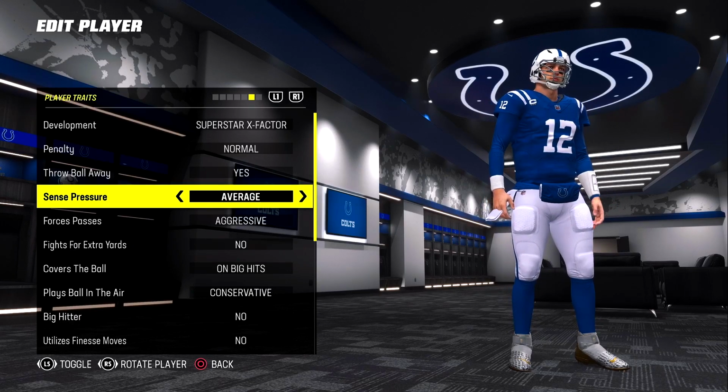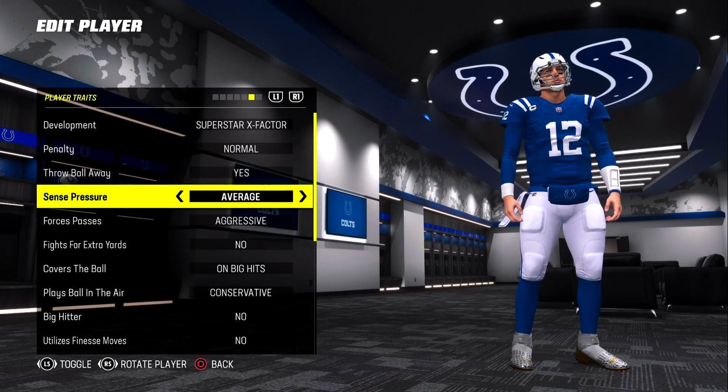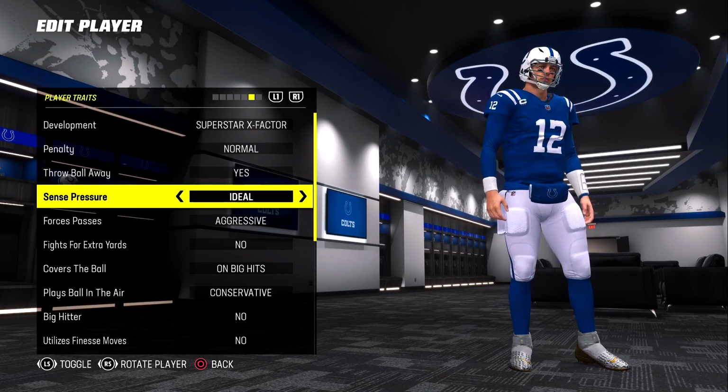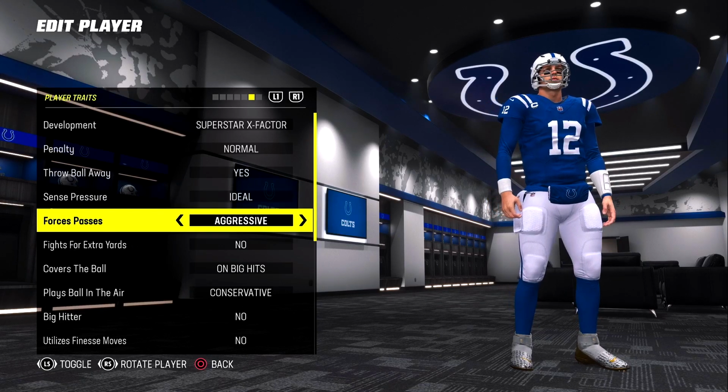Sense pressure at ideal. You can also maybe possibly have this at average if you want to be more realistic, but again, ideal is the best one because they're going to have an ideal sense of pressure. They're going to know exactly where pressure is or have a sense of when pressure is coming.